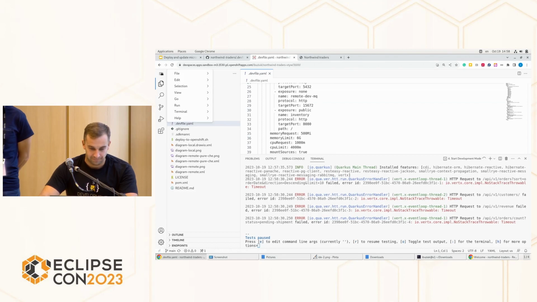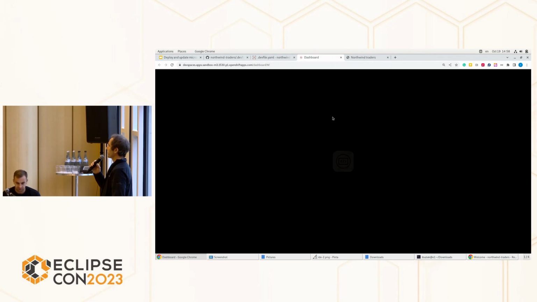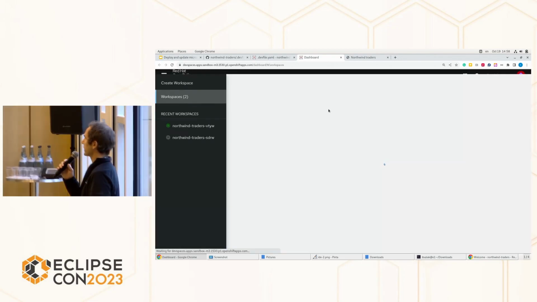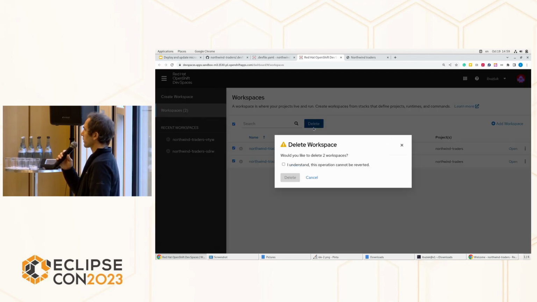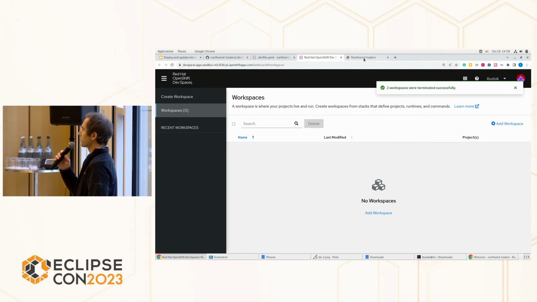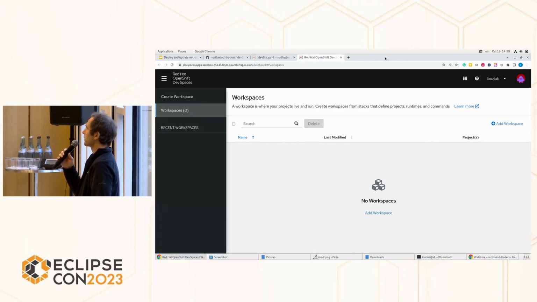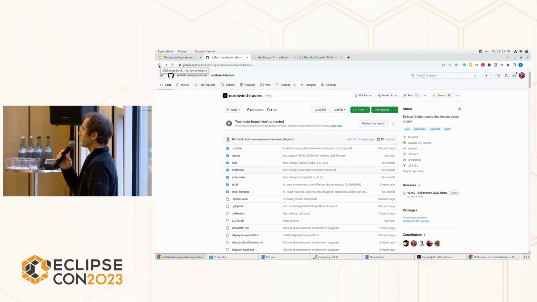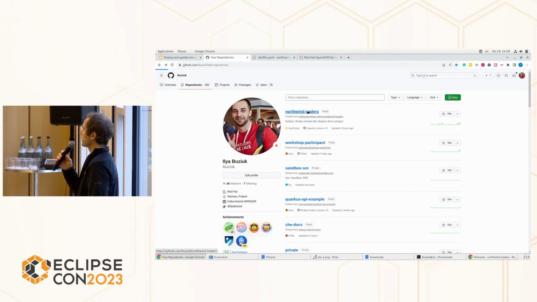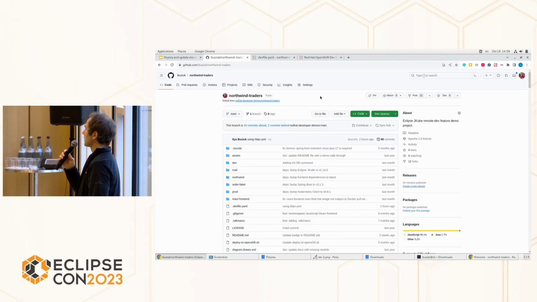I think it's interesting to add here that it's easy to start a workspace from a pull request or from a specific branch. What you need to provide to Che is the URL to your Git repository, and you can provide the URL to your branch or your PR, and it will actually load that. That makes it really easy to switch context, something that is hard on your laptop, but it's really easy here because it's just a matter of copying the URL and starting it. So yeah, that's what Ilya is going to do, I guess.